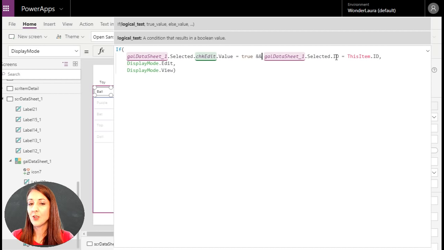So I'm not sure, Chris, why this second part is in there. I'm sure that's in there for a reason, but basically it's saying if the one that you have selected ID is equal to this item ID, which I don't know how that wouldn't be the case. But so those are the two conditions. Sorry about that. I didn't really delve into that one before I started doing the demo.